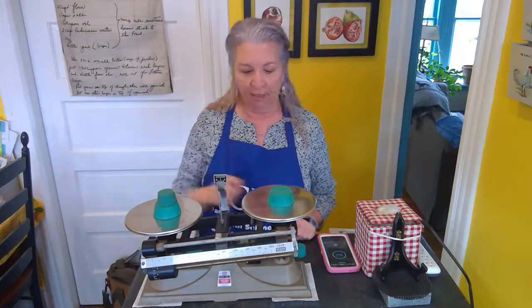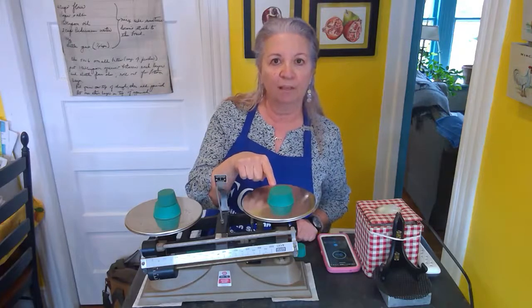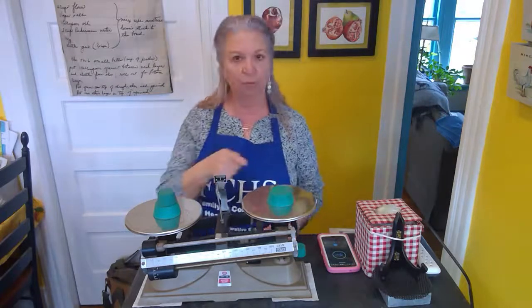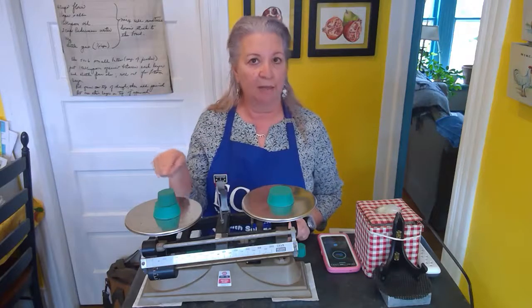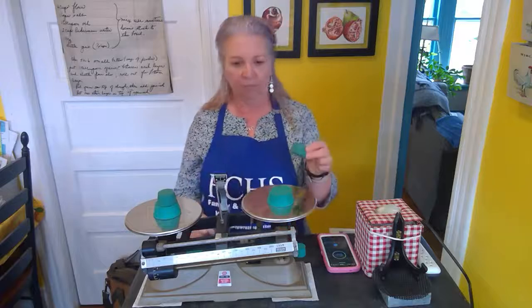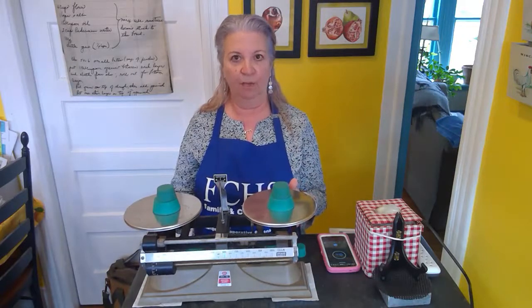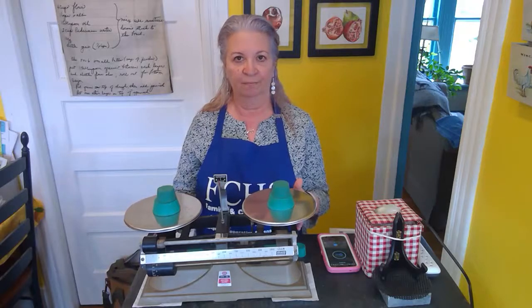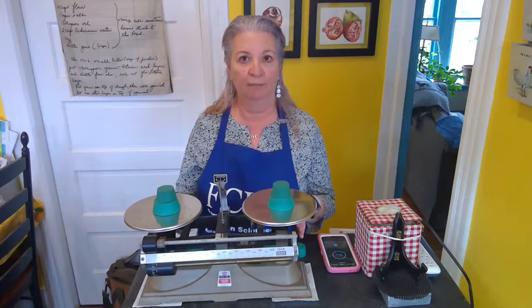Well, one of the ways that we can get this back into balance is to burn more on this side. So I'm going to do that. So this would be like, okay, doing more physical activity every day to balance those extra calories coming in. So let's see if we can get back into balance. And there we go. Okay, so this is energy balance. Our weight would be stable over time.